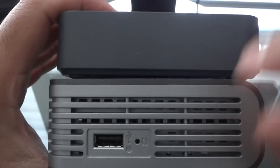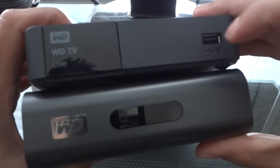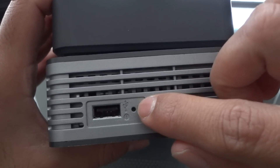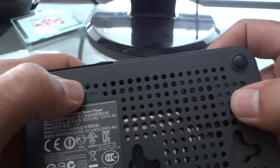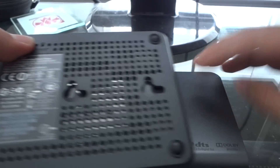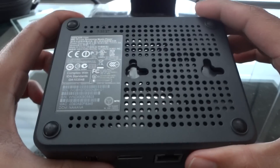Moving on to the left, this is where the second USB port is. On the third generation it's at the front, whereas the first generation has it at the side, which is a bit of a pain to reach. You'll also notice that this is where the reset button is on the first generation. The reset button for the third generation is at the bottom, which makes more sense for how often you can really access it.